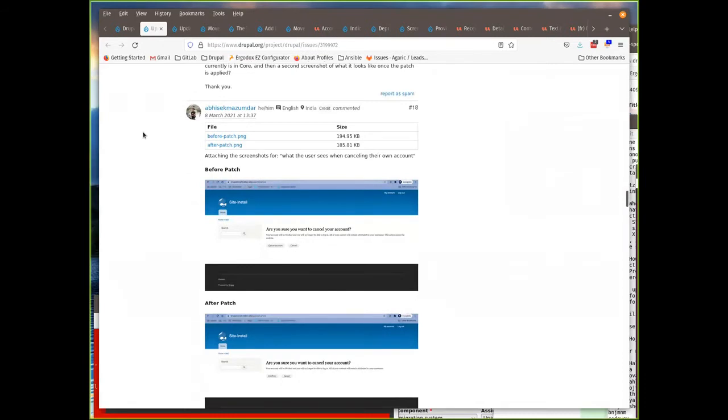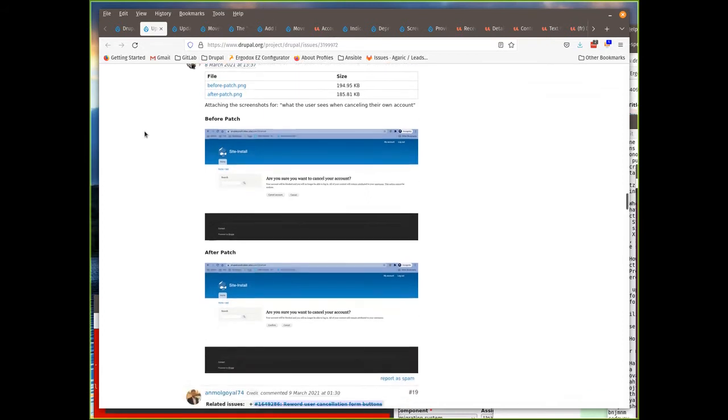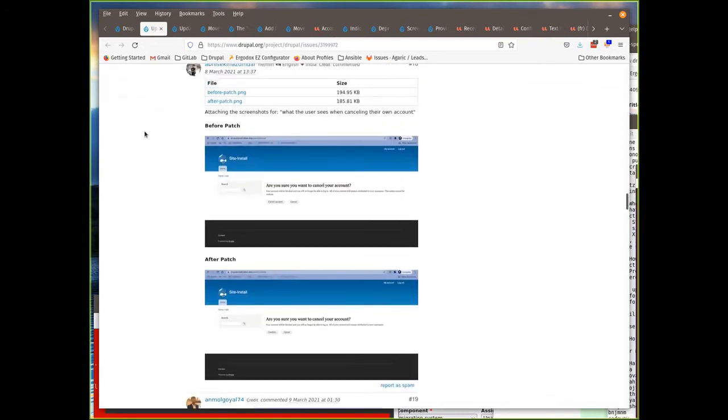It just has some conditions for when the user is canceling their own account. So in these screenshots, for instance, we would be changing the word cancel to close or cancellation to closure. And I think that still works as well.